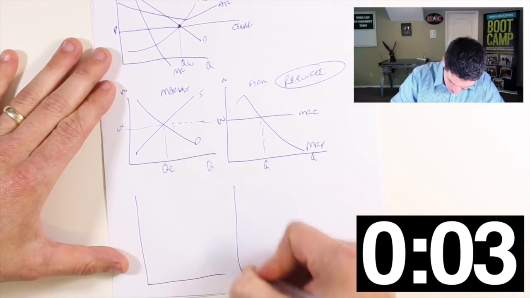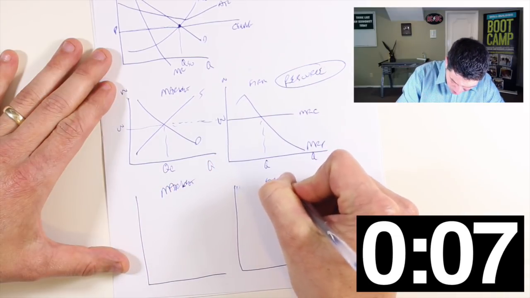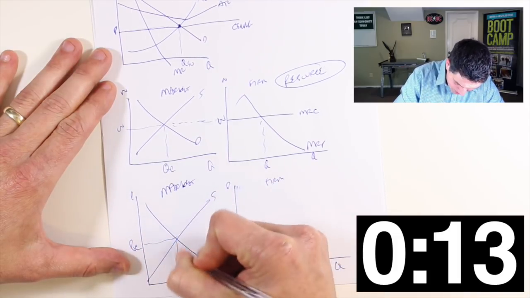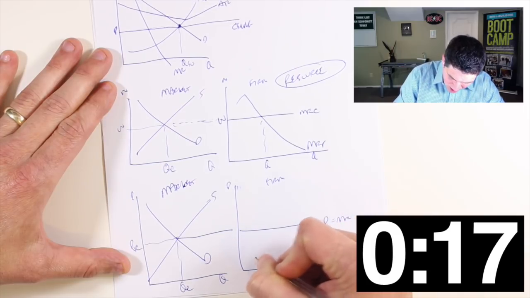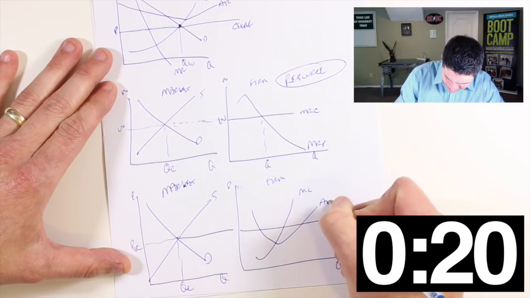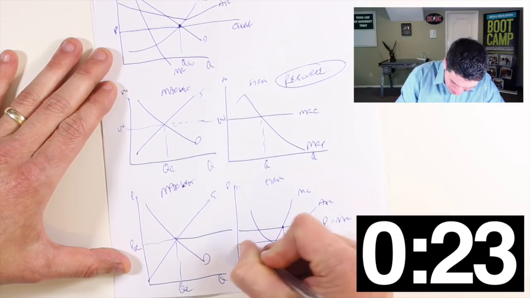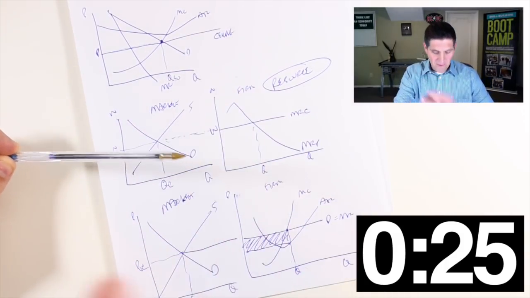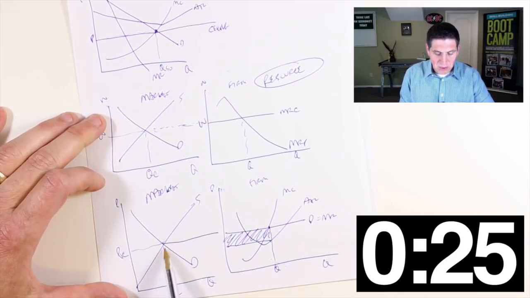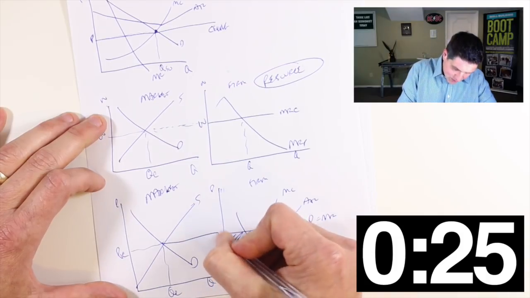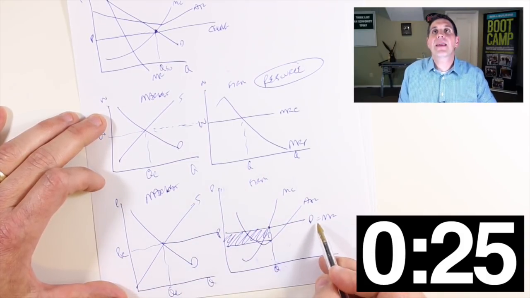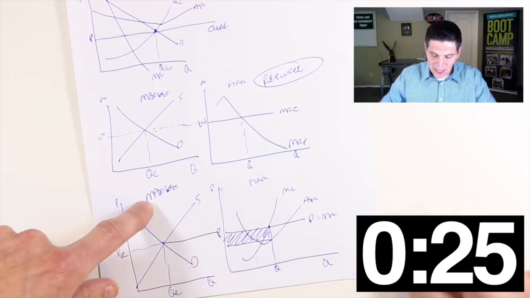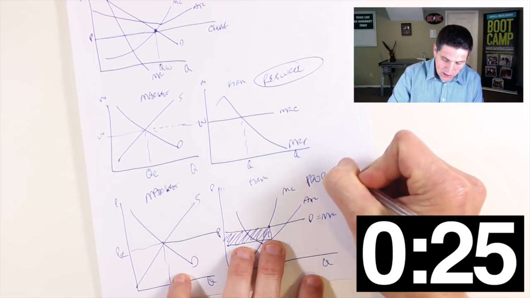You versus me. Perfect competition. Side by side graphs. Market firm. Firm making profit. On your mark, get set, go. We've got a market and a firm. We've got prices, quantities. Demand, supply. Price equilibrium, quantity. Take that price. Demand equals marginal revenue. The marginal cost goes up. ATC is going to go down and up. MR equals MC. There's the quantity and a box of profits. Stop. So take a look at the graph. We've got price, quantity, demand, supply. There's a market setting this price. Demand equals marginal revenue. Produce MR equals MC. Quantity down to the ATC and over. This is the product market.